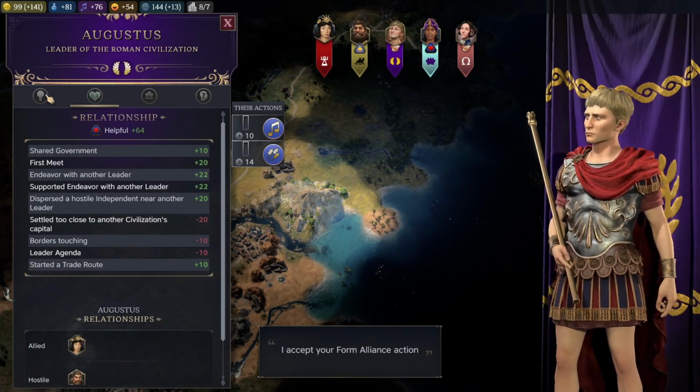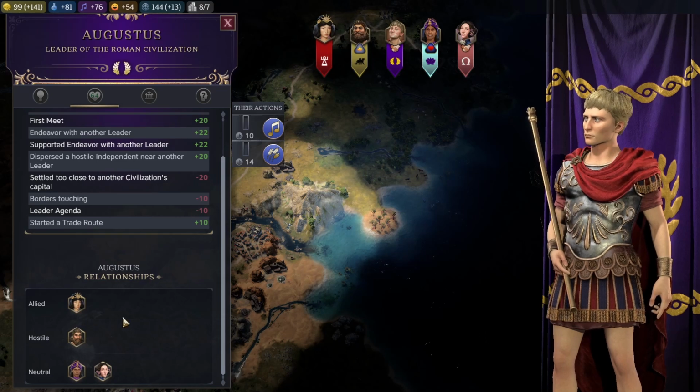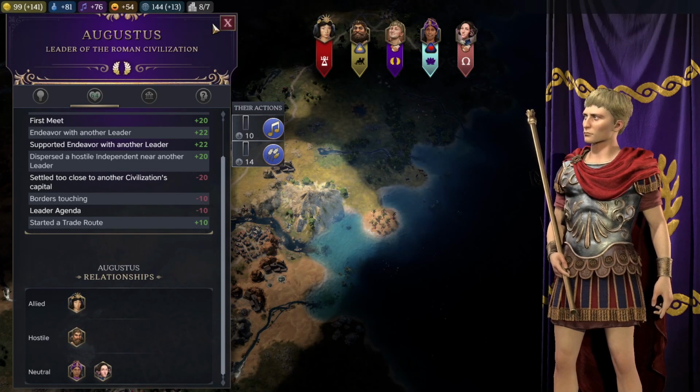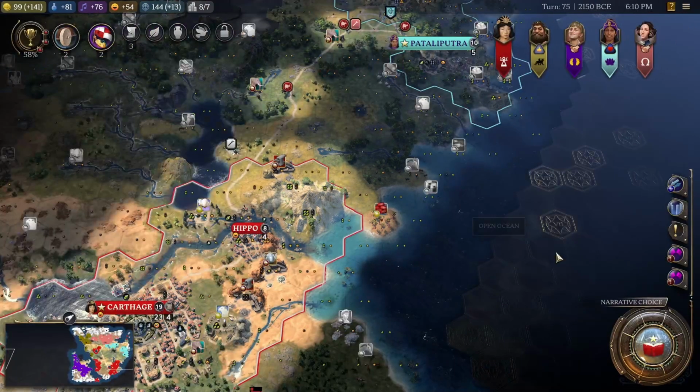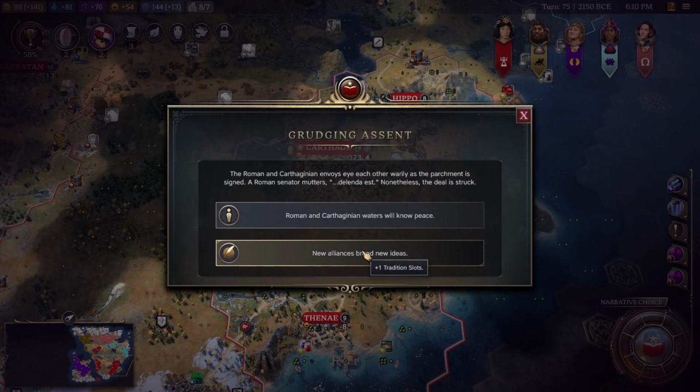And we should have done this first, but now that we've formed an alliance, we're going to see he is not at war with anybody. He's hostile with Xerxes, but everybody's hostile with Xerxes. So, now that we've befriended Rome, as Carthage, you actually get a little narrative event when you befriend Rome. So we can grab a tradition slot, or we can grab 2 galleys. So these are both real good options.